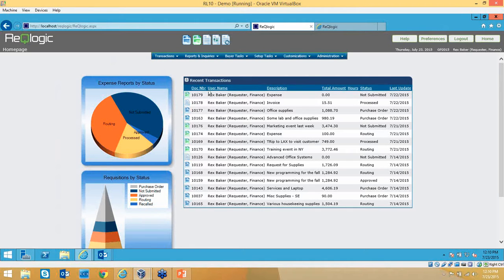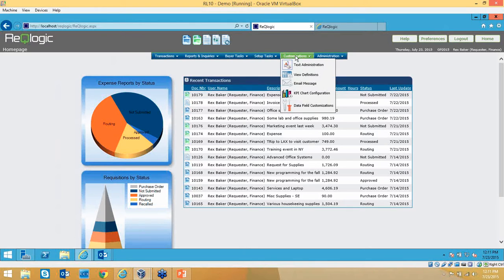On his home page, he's always going to find his most recent activity. So primarily, he will only see things in this recent transactions box. However, if Rex were an approver, he would see a second set of transactions, and we'll see that when we log in as other reviewers of Rex's requisitions. Similarly, if Rex has been asked to comment on one of his transactions by somebody in the approval process, he'll see a second window of transactions, headed My Approvals. So he'll be expected to go in, comment on it, and then resubmit it.